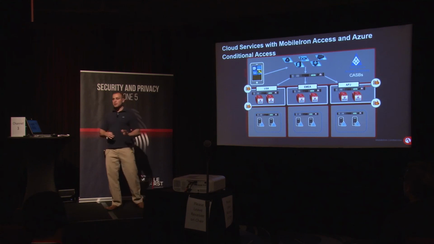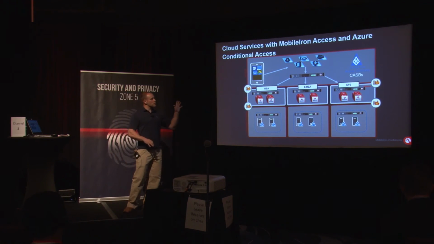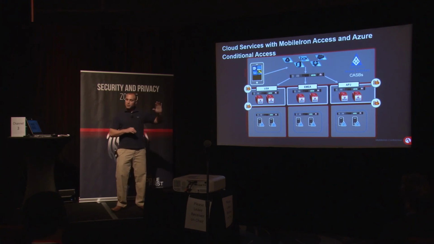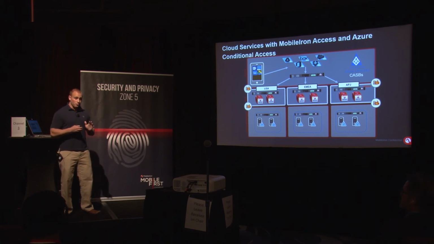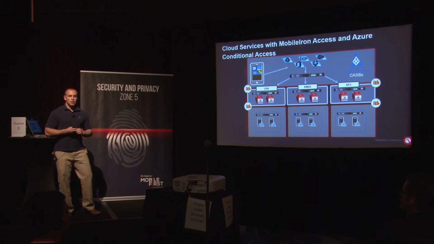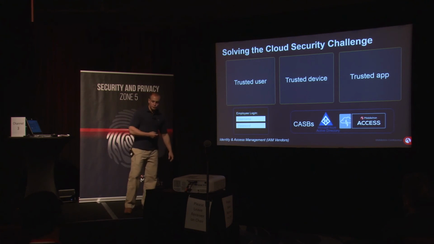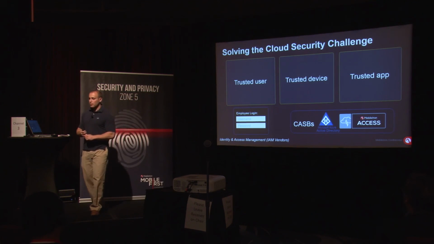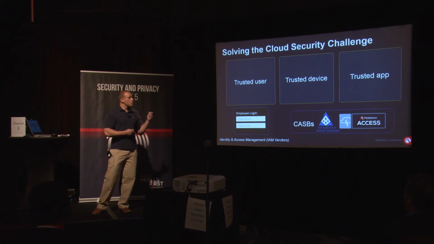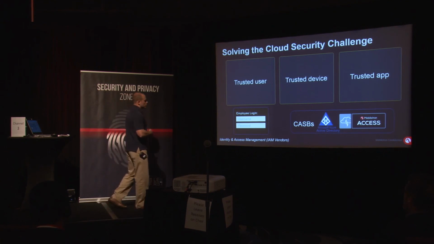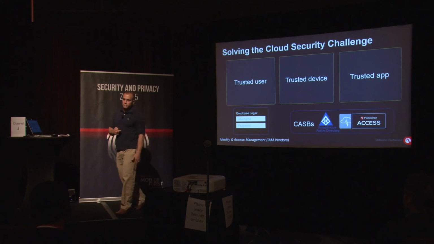Last slide, we went through all these different architectures, went through how to do it on a different device. But MobileIron Access, our integration with Azure Active Directory, complementary to CASBs and such, would all play a pivotal role in cloud services. We're going to play a really important role, but we're just one role in a much bigger area. And finally, trusted user. Trusted users with an identity provider. MobileIron isn't going to solve that. But we will pass that on for things like when the device is trusted or when the application is trusted. And then all of these play a pivotal role. MobileIron Access, Azure Active Directory, and CASBs.